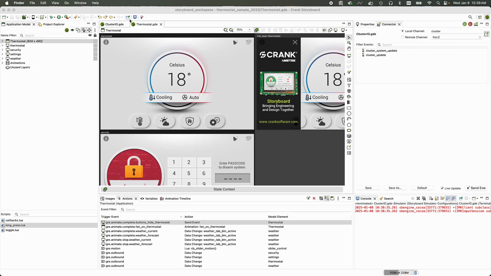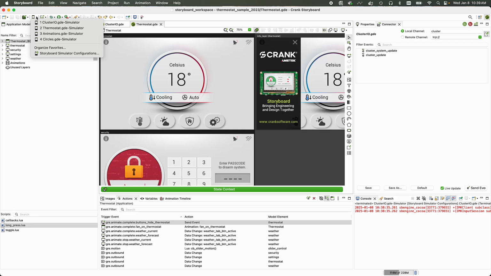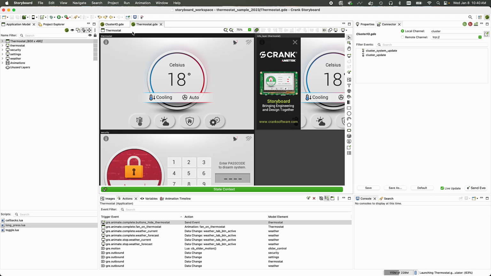We've consolidated some of the actions in this toolbar to clean it up a little and add a few new workflow improvements. So the simulator and export configurations are both now in a drop-down, which you can access up here. But in addition to that, we have also added a launch history in this drop-down, so you're able to see previous launches easily and rerun previous launches more easily as well through this drop-down.